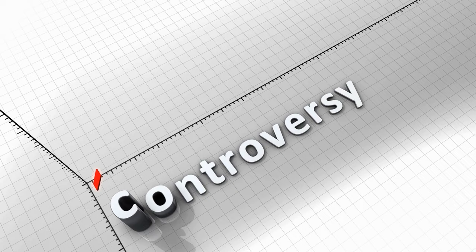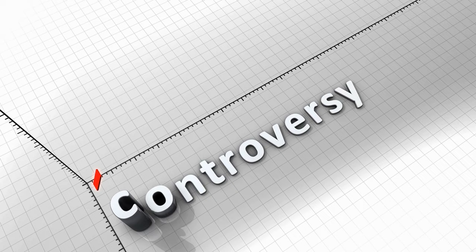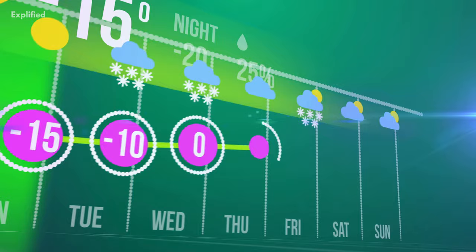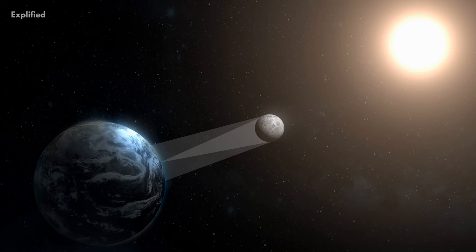But since Allais was an economist, his study was surrounded by a lot of controversies. Many physicists objected that the influence of temperature, humidity and pressure due to the eclipse could also be a contributor towards the change in precession, instead of the solar eclipse itself.